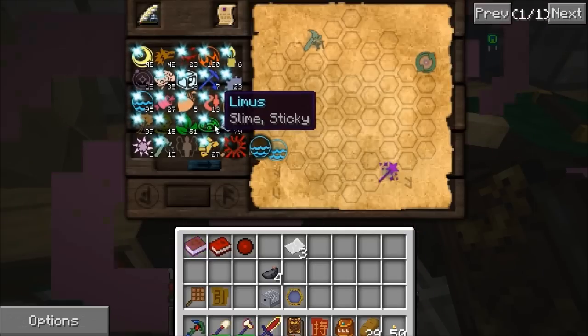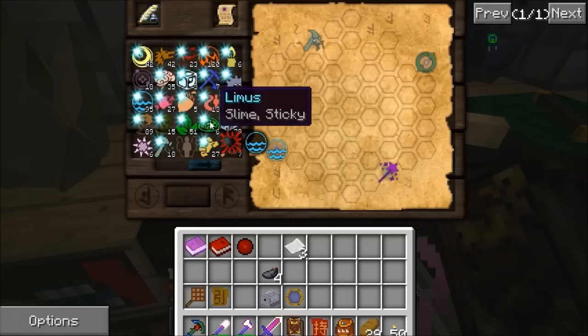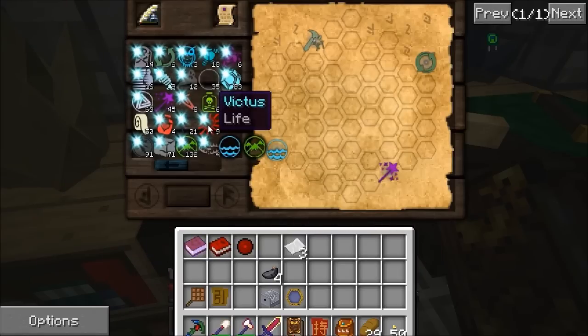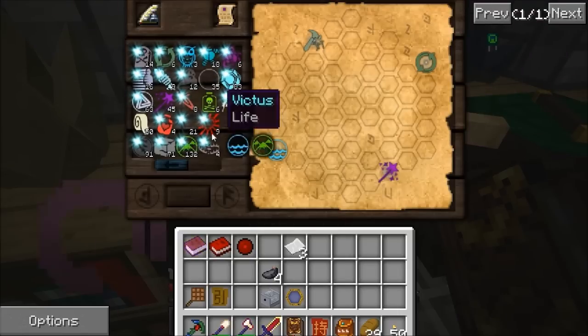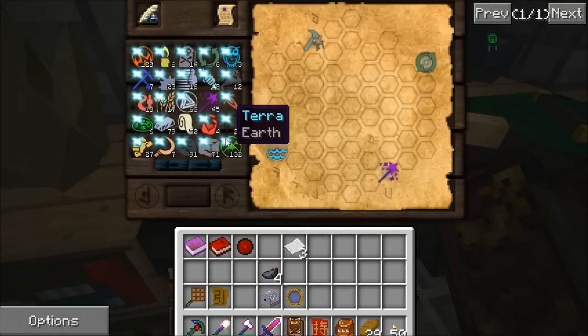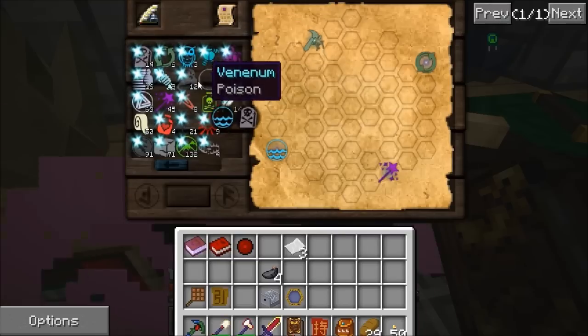I can see that Lamus is made from, I can't remember the name of it, Victus and Aqua. Close. There we go. And then Victus itself is made from Aqua and Terra. So eventually everything is made from the 6 primals. As long as you've got all the primals, what we've got is all these regen, which is very nice. So eventually we can make everything.